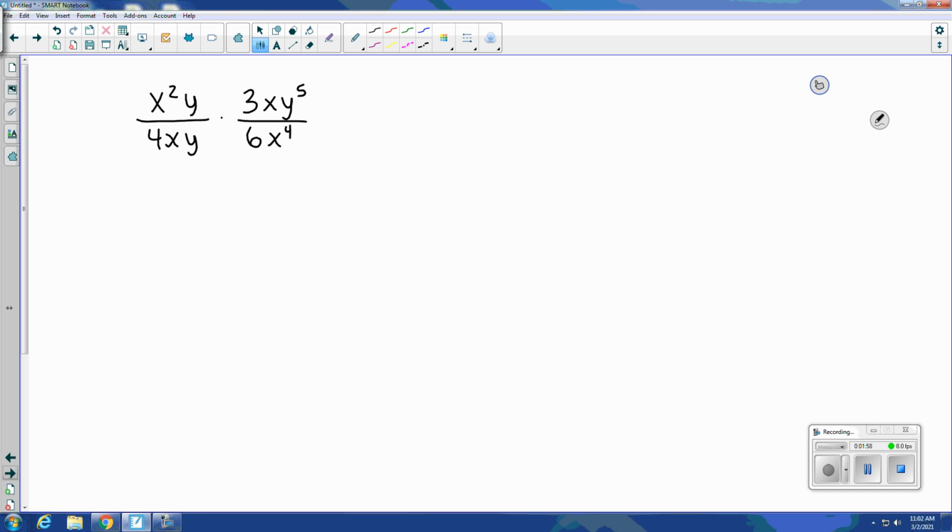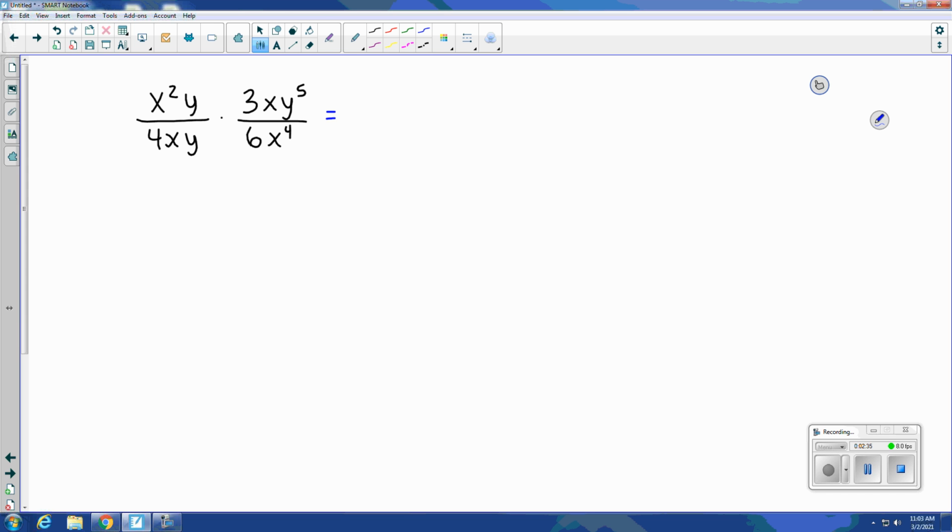Here we have rational expression times rational expression. What we can do is one of two things. You can perform the multiplication across the top and bottom right from the start, as we said before, or we can simplify within each expression and then multiply at the end. Simplifying within each expression first is going to give you some smaller numbers to deal with, as well as some smaller exponents or less variables to work with. So it's really a preference thing, but what we can do is both ways. I'll show both ways. So let's say we multiply across the top and across the bottom first.